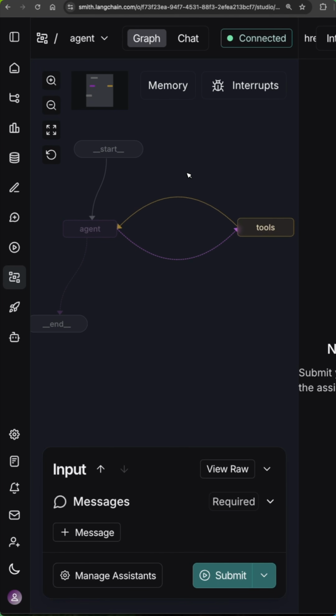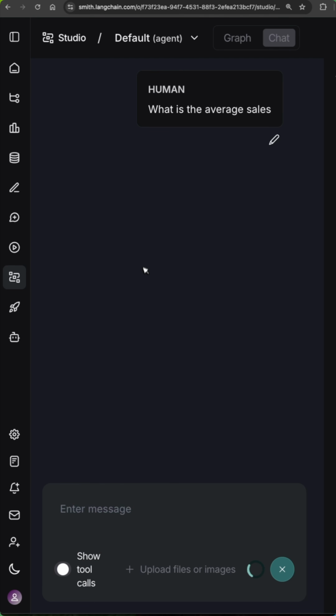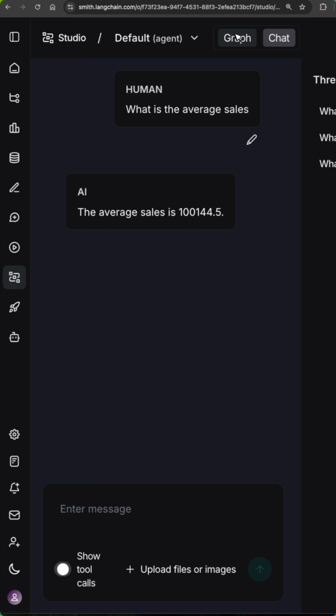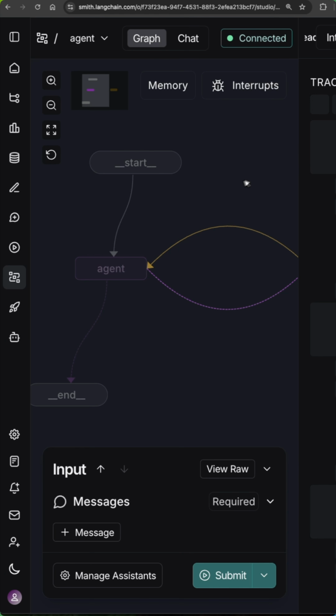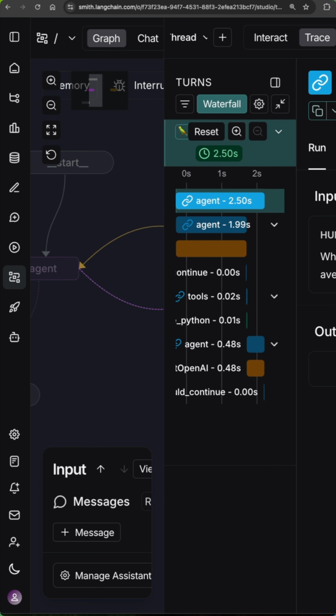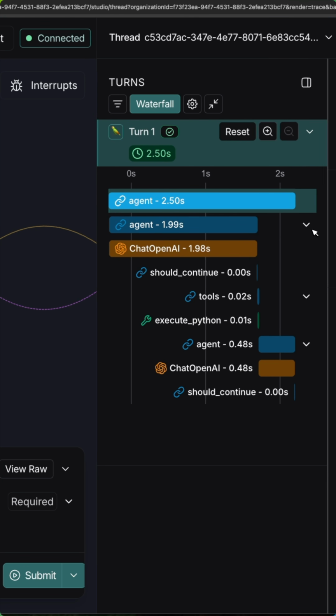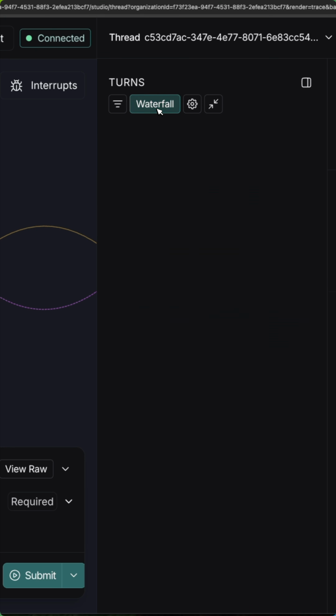LangGraph Studio is a really cool tool for showing off the graph nature of your agent. You can also use your agent in the UI provided. And then once you have some traces or some conversations, you can visualize the agent's workflow in this really cool chart here. This helps debug and also see how the reasoning is calling the tools within your agent. Here's how to get started with it.